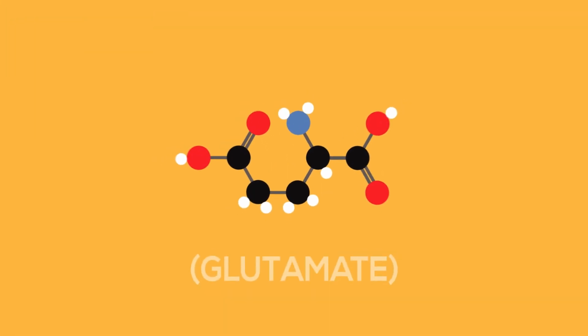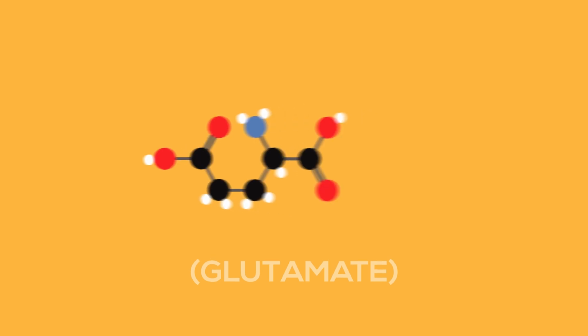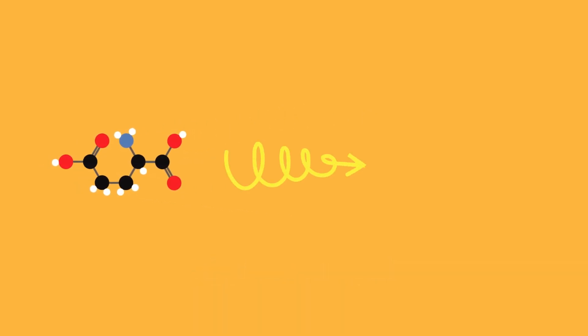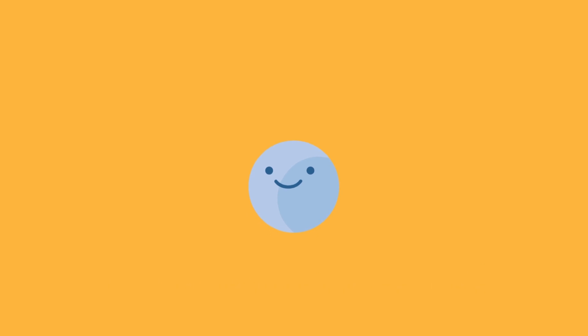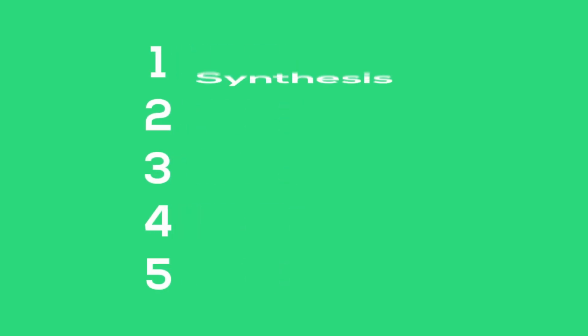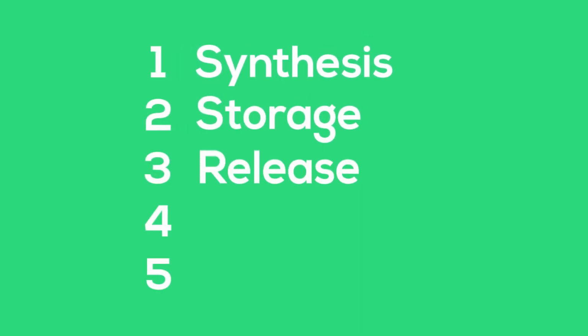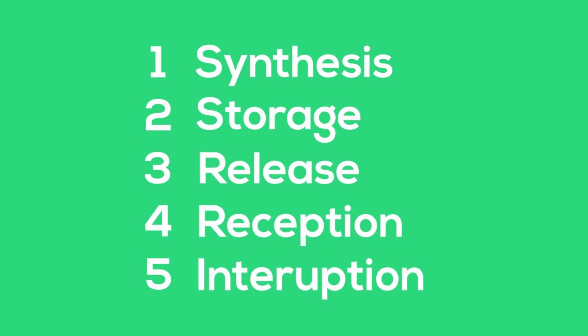chemical conversation. Now, there are different kinds of neurotransmitters, but we'll get into more detail about that in the next episode. For the moment, let's imagine a generic neurotransmitter. This little guy is going to be very useful to explain the basic but complex notion of life as a neurotransmitter. Hello, transmitter. How's it going today? Ready to live your life? Yeah. Neurotransmission is made of 5 major steps: synthesis, storage, release, reception, and interruption.